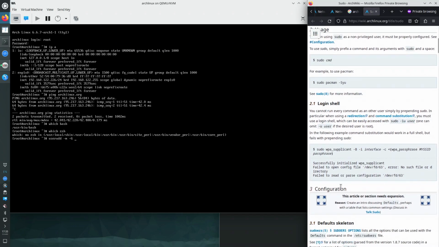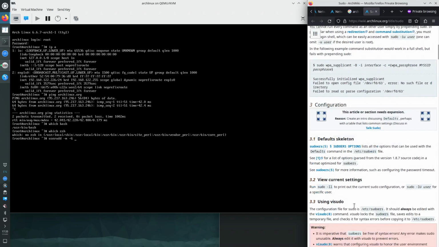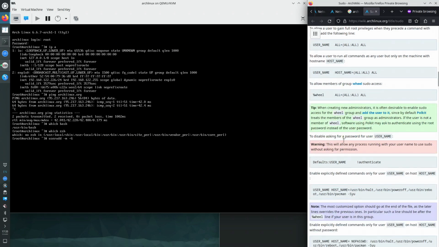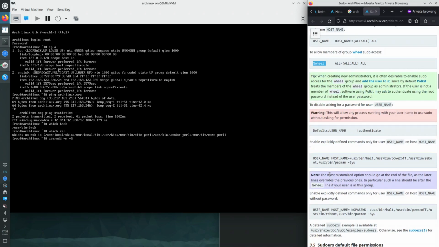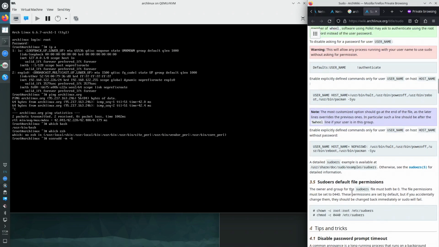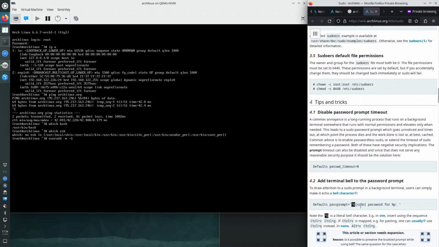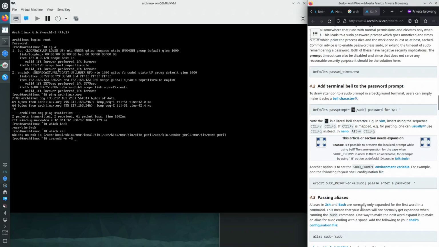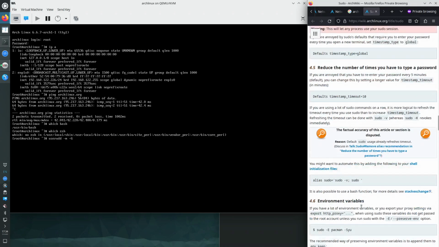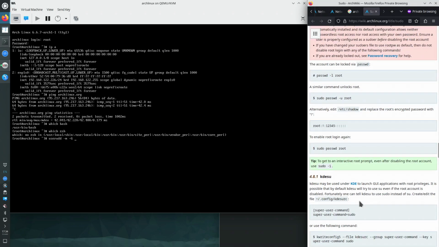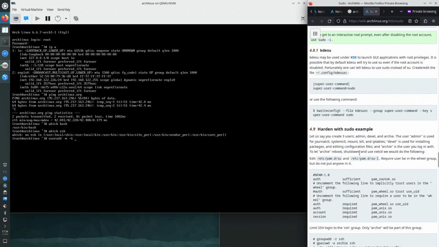Let's see. The user that we're adding right now should be a member of the Linux user group wheel, but do we not need our user to be a member of other user groups? Okay, at least not here.